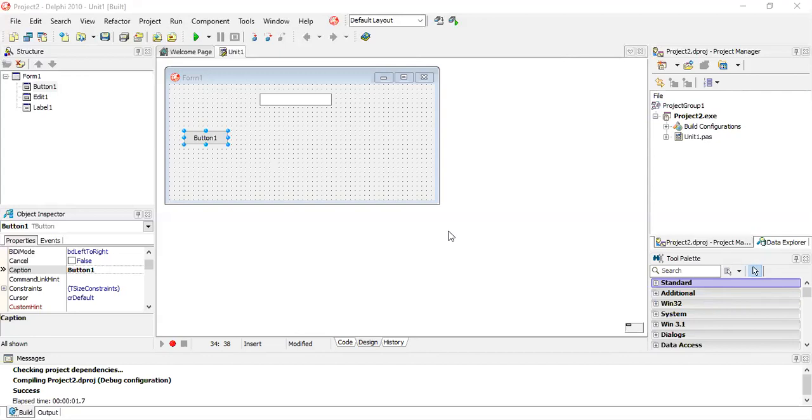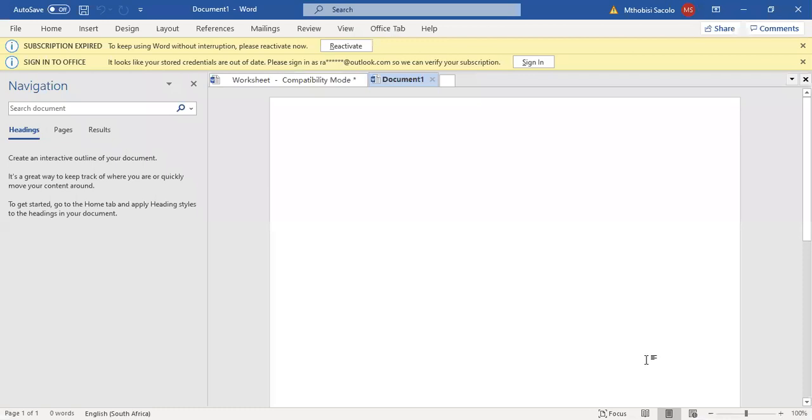I'll just quickly go to Microsoft Word. So where is my presentation? So here we have a string, and then we have an integer.